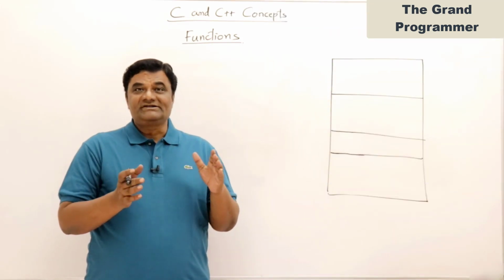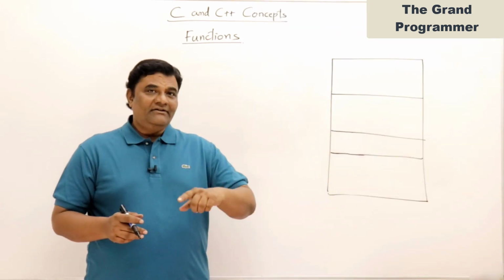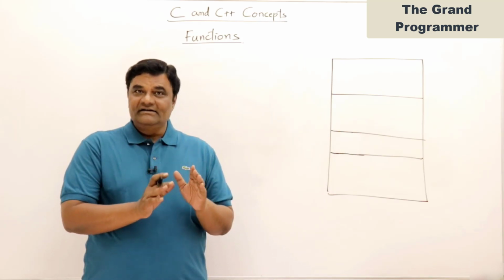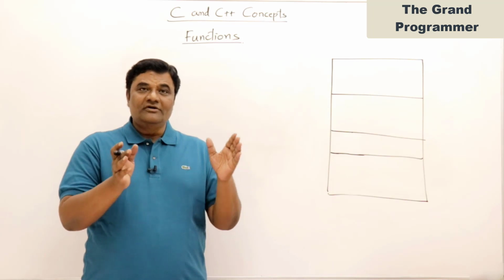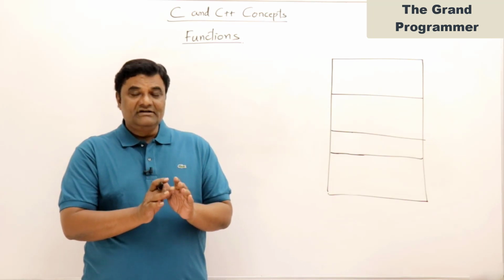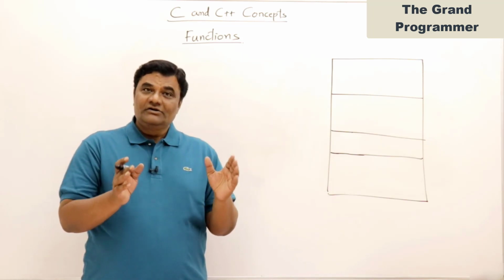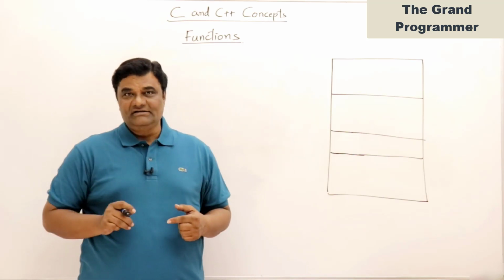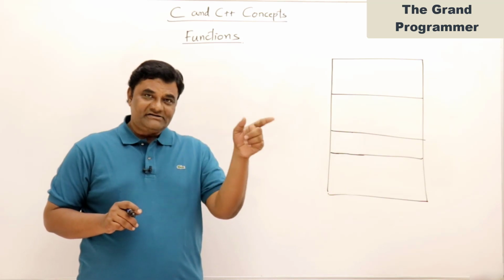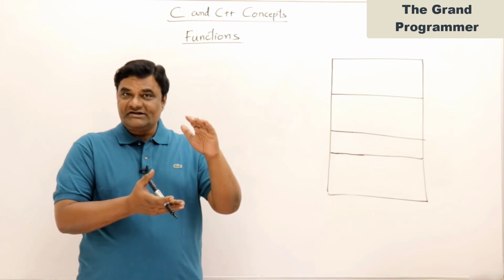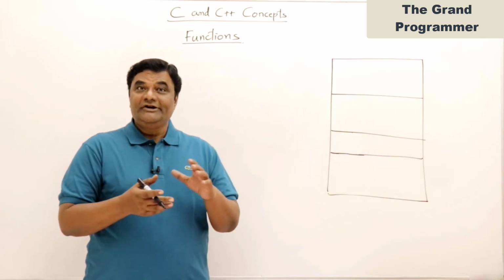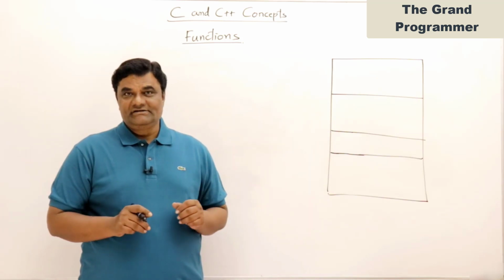What are functions? A function is a piece of code which performs a specific task. We have already studied structures. In structure, I said that a structure is a group of related data members. Now a function is a group of related instructions which perform a specific task. So grouping data is a structure, and grouping instructions is a function. Functions are also called modules or procedures.